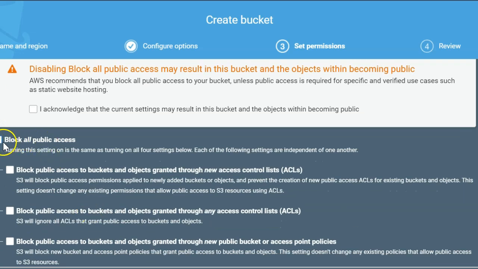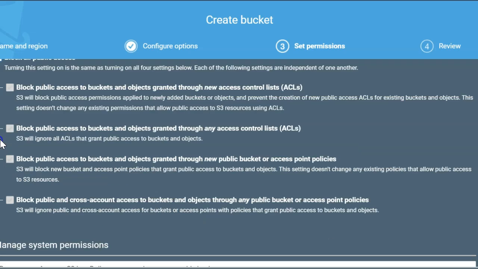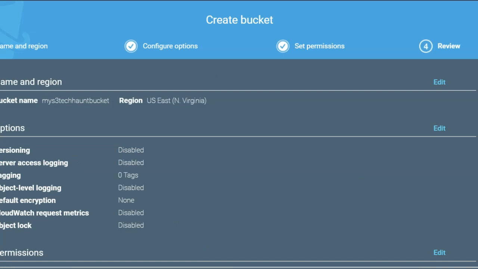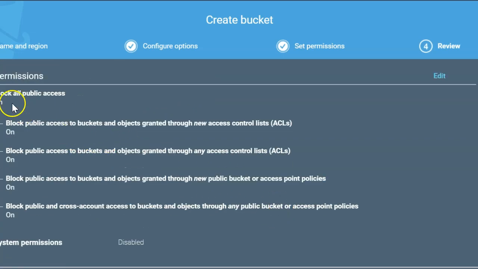So make sure you decide at the bucket level which buckets should be accessible to others and which should not be. Let's say I'm just going with the default options. We will look into how to make it accessible after you have created the buckets. So let's hit next. You just review them. The bucket is blocked. Okay, then create bucket.